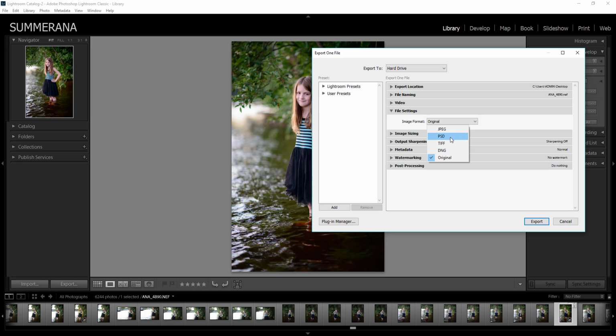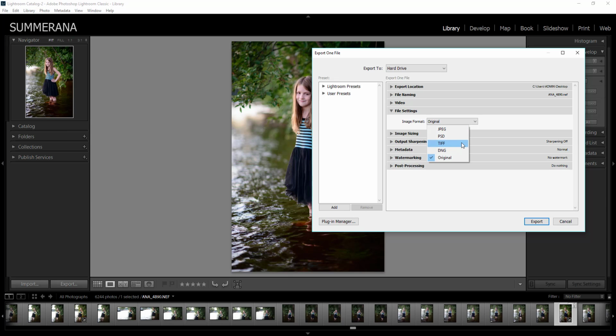But again, a PSD, you cannot save, just like a NEF file or a RAW file, you cannot upload it anywhere to a website or anything like that. So if you want to save it, upload it to your website, your best bet is a JPEG, because it will be a small formatted file and it will not take up so much memory on your website, which can cause your website to take forever to load or even crash if you have so many large files.